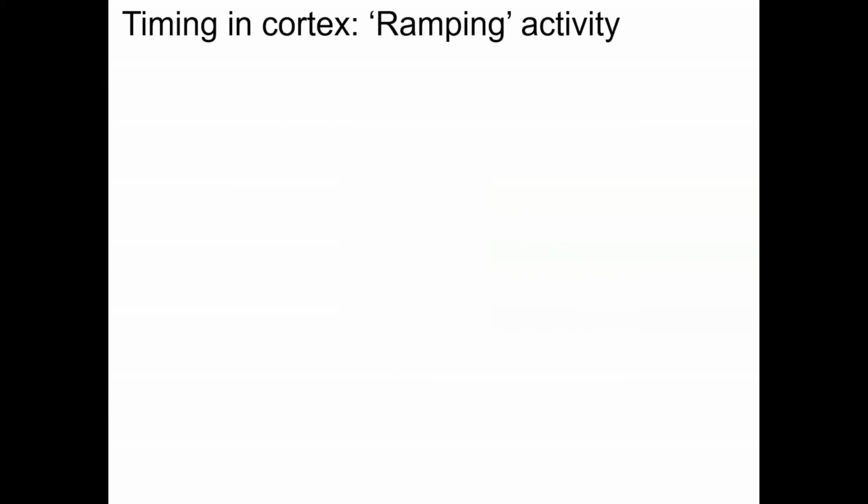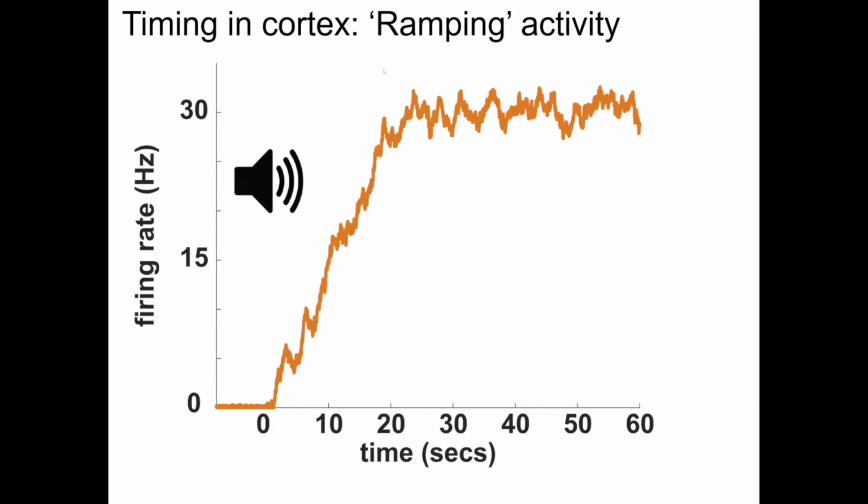And to clarify what ramping activity is, I'll plot what we will call a purported ramping neuron, what it might look like during our task. We're presenting this tone that tells the animal to respond after 10 seconds here. And to clarify up front, like many grad students, due to COVID, I don't actually have any actual data as of yet with this task specifically. So all this is just supported based on prior work, but this is what we would expect to see in a neuron like this. So on the x-axis is time relative to this cue turning on, but now on the y-axis is the firing rate of this neuron.